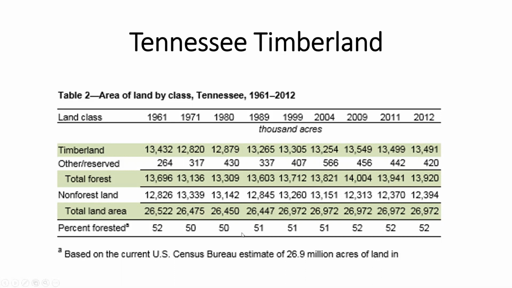Oftentimes, we'll hear about things like how trees are being cut down and lost. We don't have that forest that we used to back in the old days, so to speak. But when we look at it, dating back to 1961, we can see in Tennessee we had 13.7 million acres of forest land. Fast forward up to 2012, we're at 13.9 million acres. So over roughly 50 years, we've actually increased the area of forest land in the state. Based on that, forest land covers over 52% of the land area here in the state, which is a total of about 27 million acres. So again, we've maintained that number of acres over that course of 50 years.